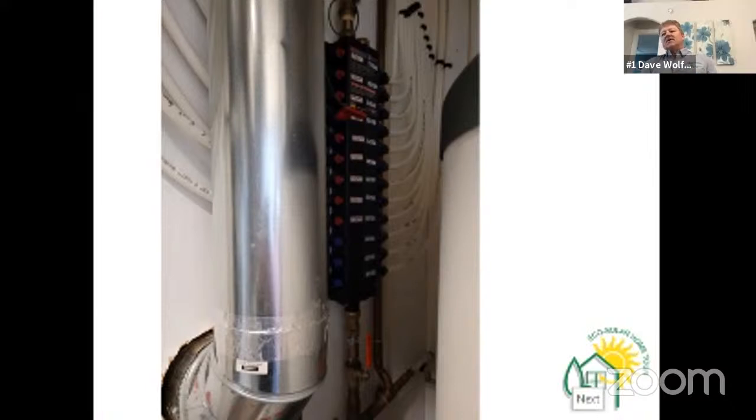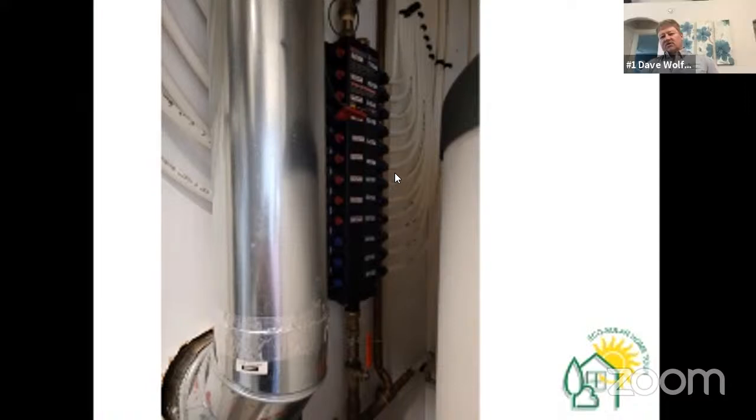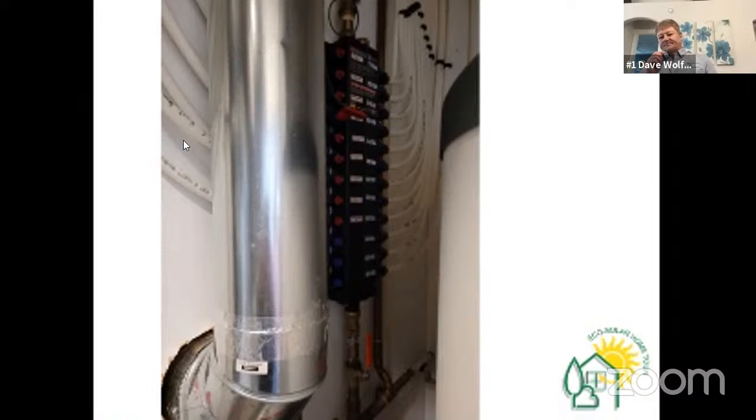Yep. You have your water line coming into the bottom of it, and you see all the pipes coming out the side. Every pipe. Right, all these here. Yeah, they're all hots. That side's all hot, going to my taps in my house. And on the left-hand side, which you can't really see, is all the cold water. So it goes from these pipes here? Yeah.